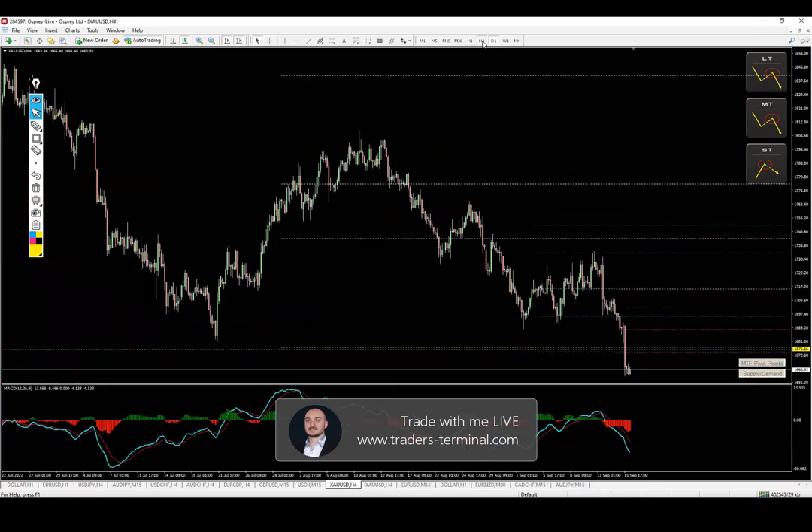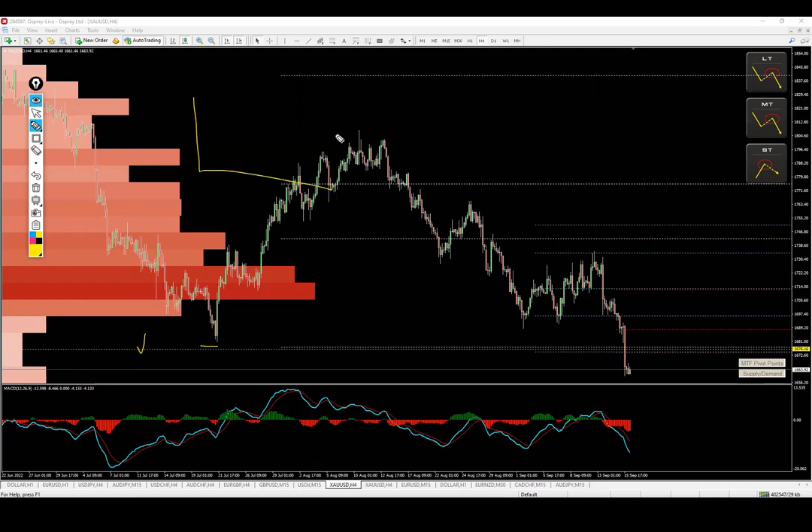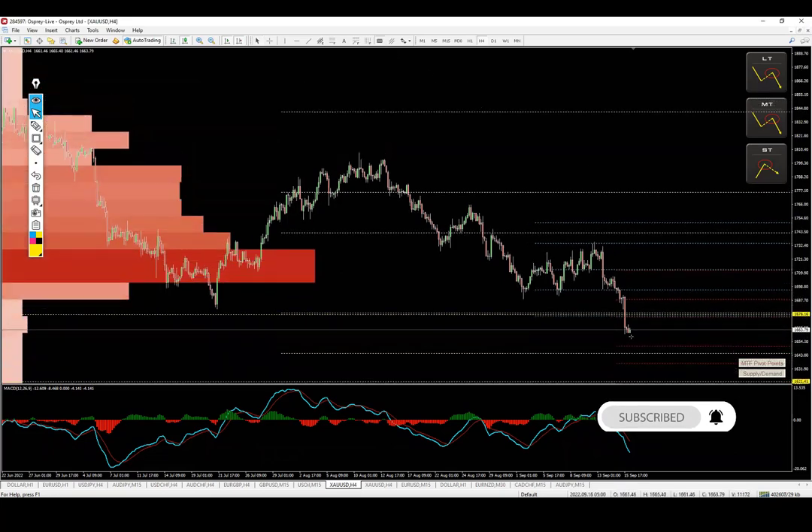We have this potential daily divergence which doesn't bother me at all. The yellow line right here marks the swing low of the weekly range — this is the low — and we can see that this low fits perfectly with this monthly pivot. We also have here a weekly pivot and a daily pivot, so this becomes a fantastic level, now a resistance level of course, because the price is below it. The next very close level is the next daily level plus the monthly pivot.